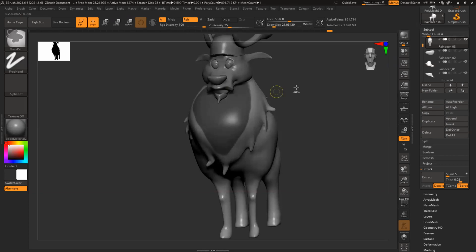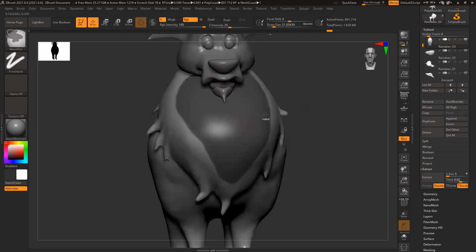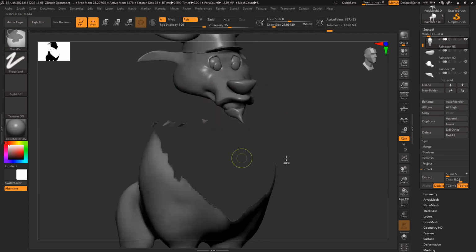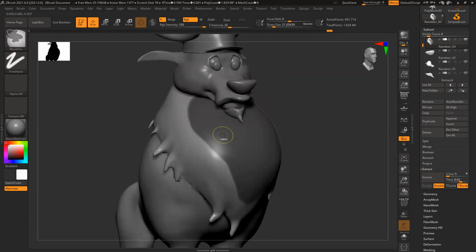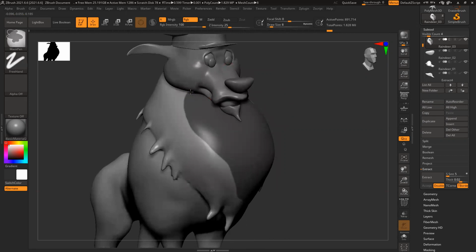We have two layers of fur. Sharpen it slightly. Control and Alt click. Use the brush size.